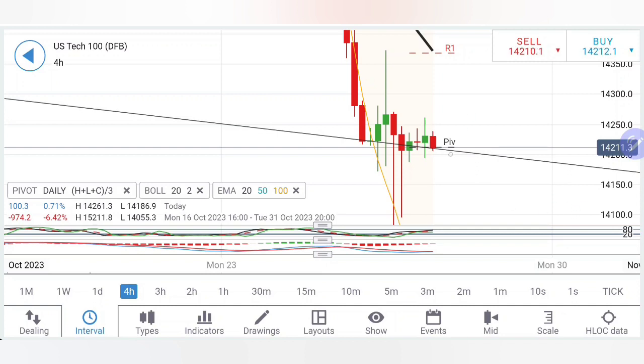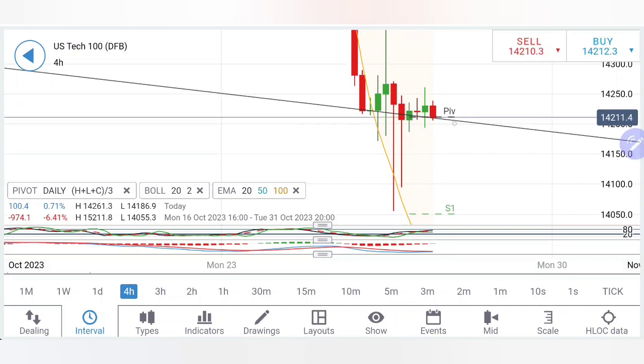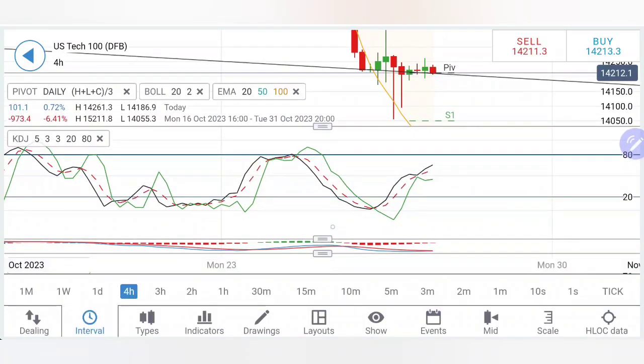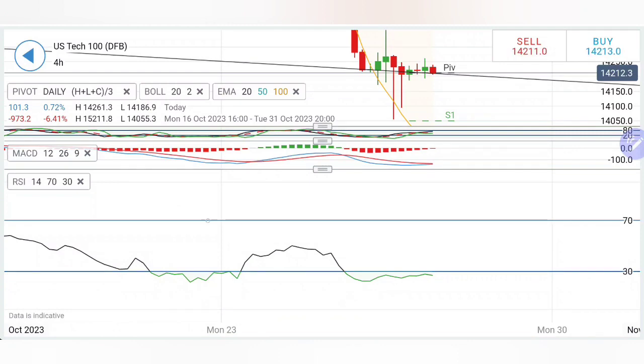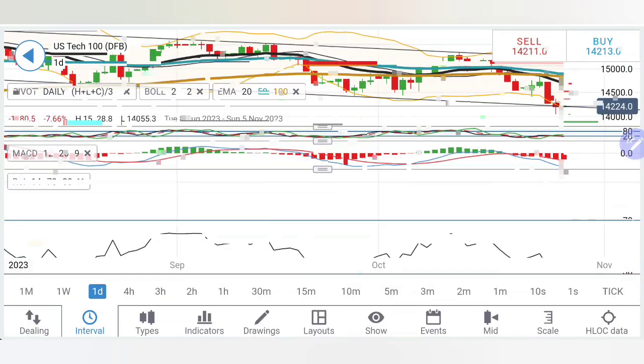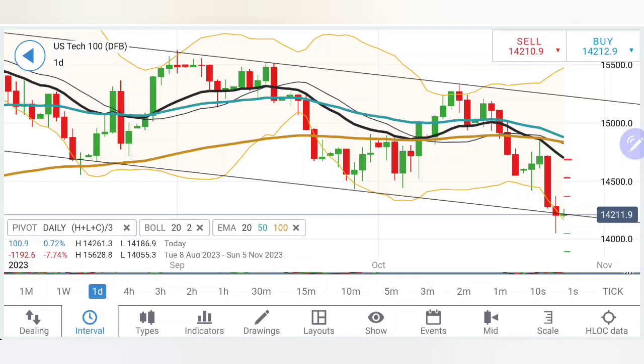330 levels. But we must not forget that on any move on the downside, there is a gap to be filled at 14,160, which might get filled, and below that more bearishness may prevail. Stochastic rising, MACD is willing to converge, willing to cross over for a buying position. RSI is still oversold.